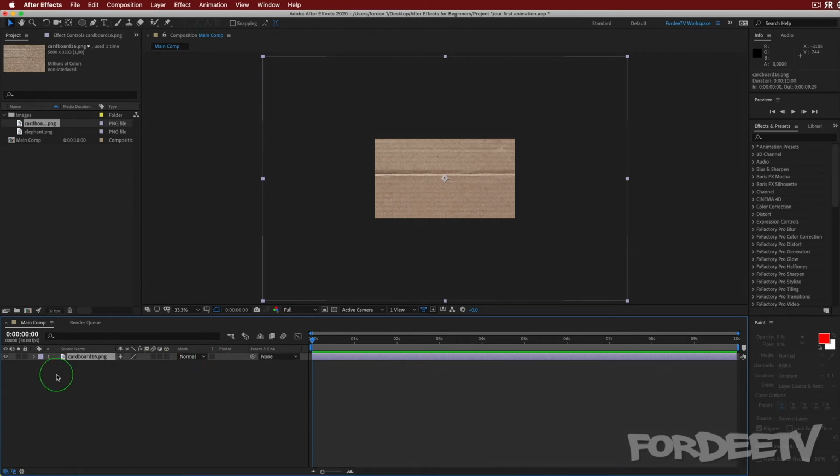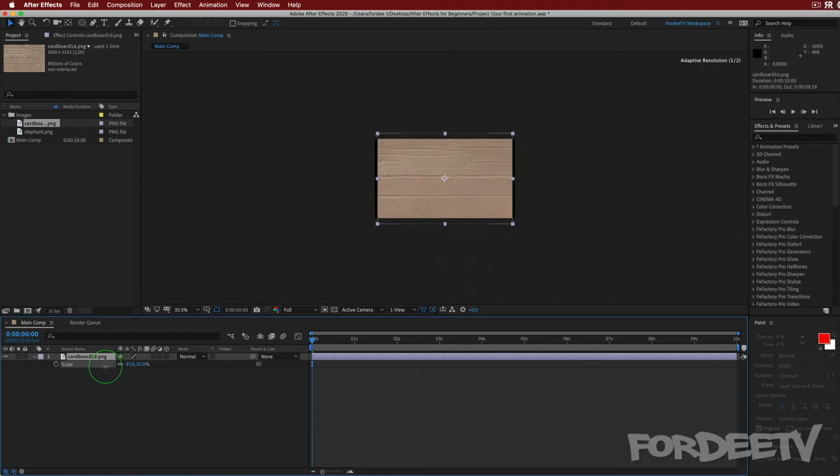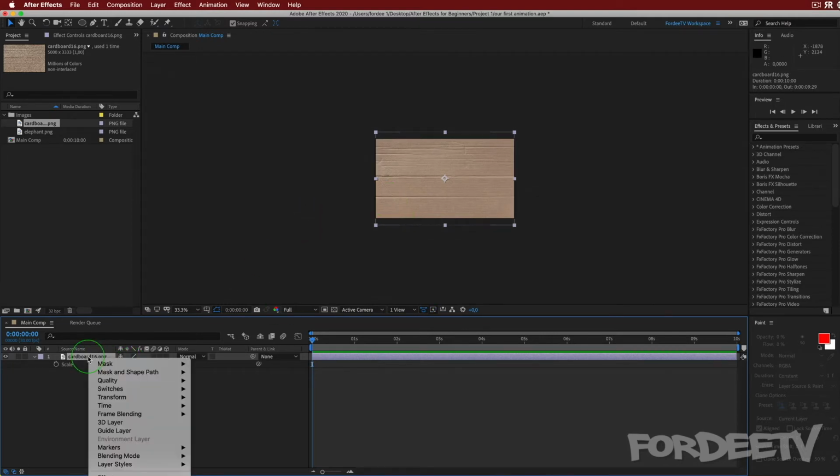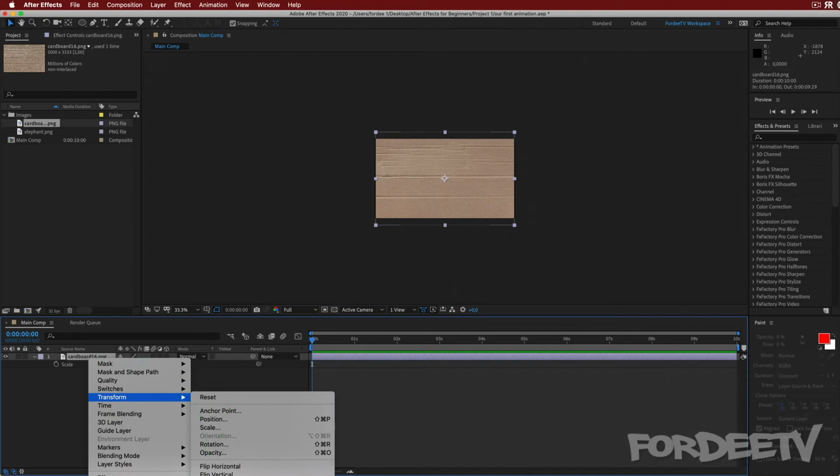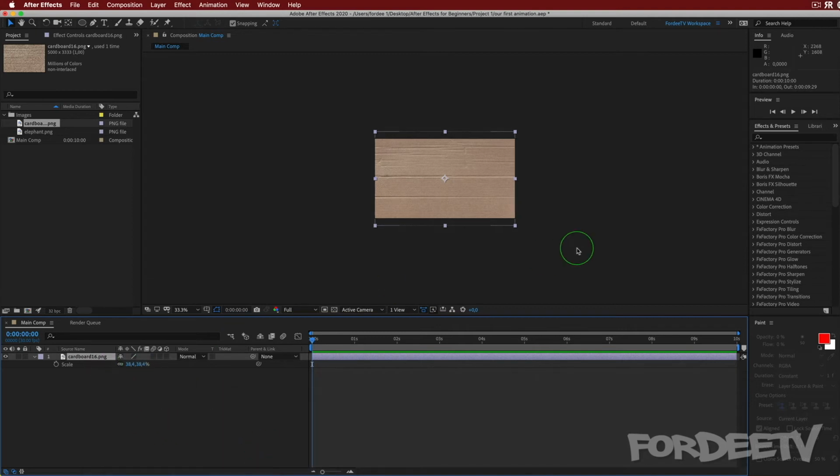Another thing we could do is do it manually. We can press S on our keyboard, which will bring up the scale properties of this layer, and we can scale it down by dragging to the left, right? Now, as we drag that down, as far as getting it to snap, it's not set to snap, but we could turn on snapping right here. If we do, then as we drag this down, you'll notice that it should snap into place, right? Again, we could just right click on this, go to transform, say fit to comp width, and this is exactly the width of the comp. That is the best way, in my opinion.